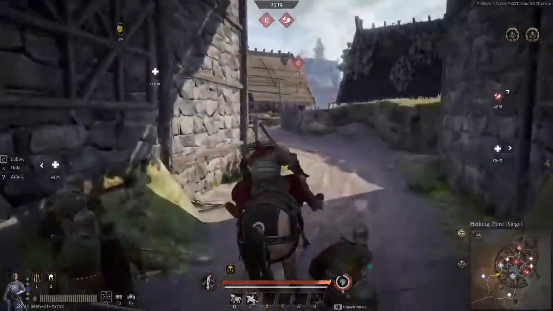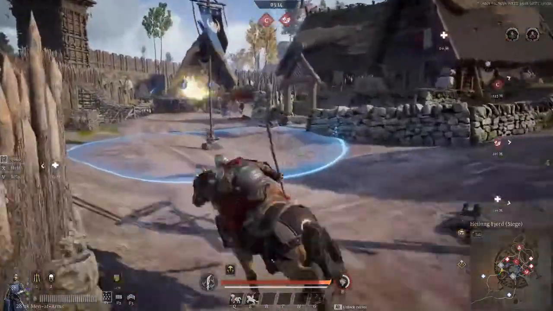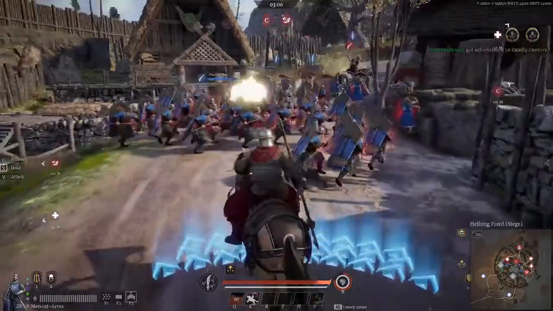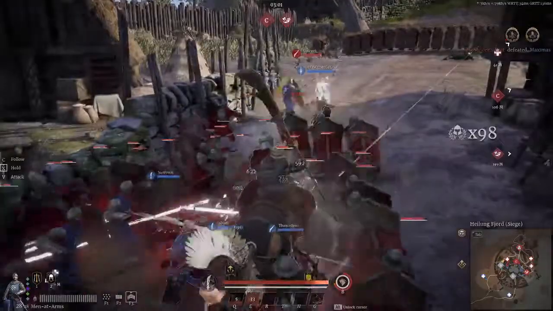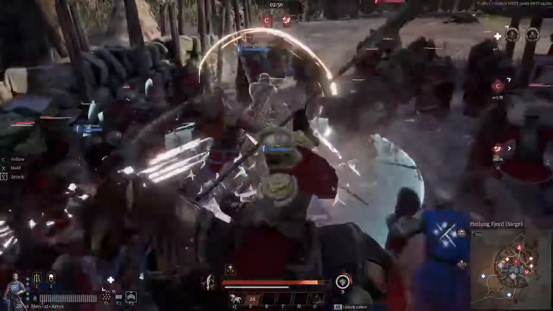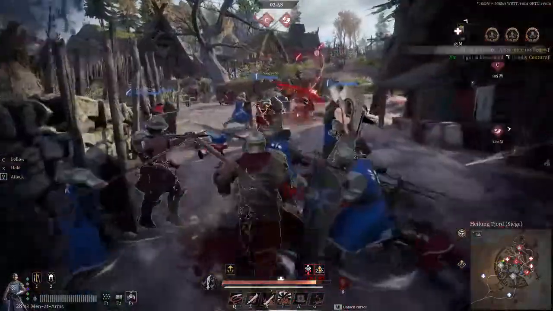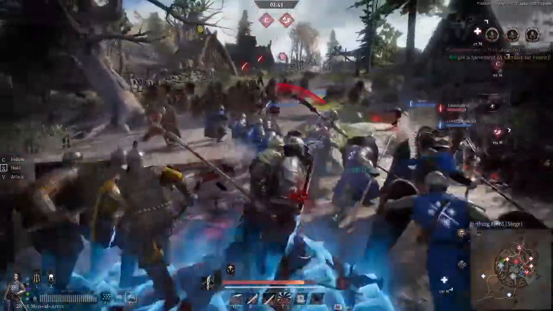Okay, let's see what we could do here. I'm thinking... Why am I not getting off? Get off my horse. Well, let me get off my horse. What the heck? Shield wall.